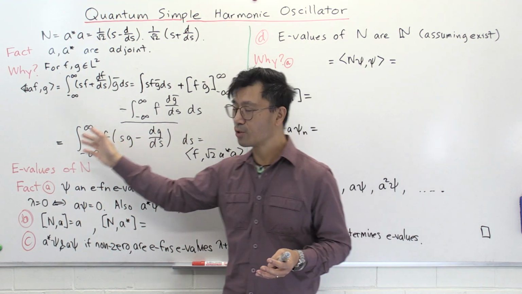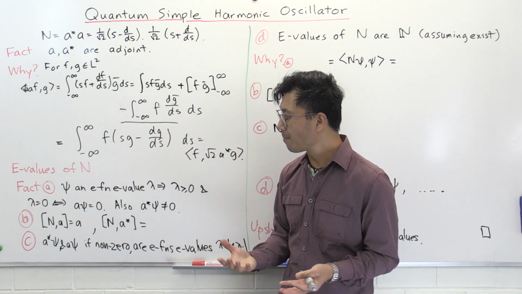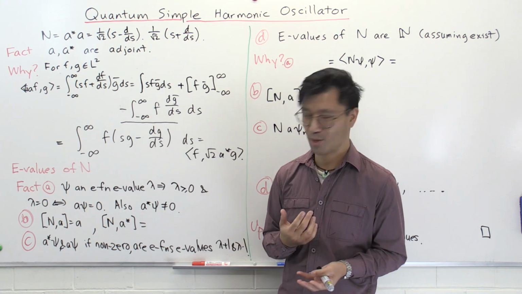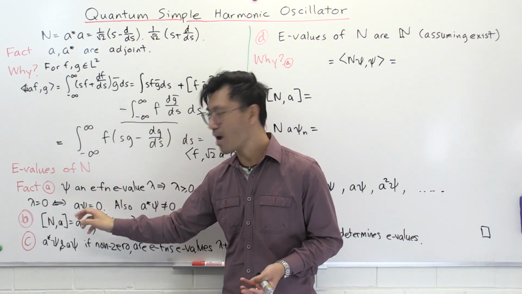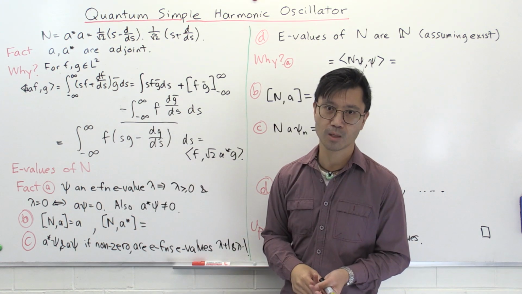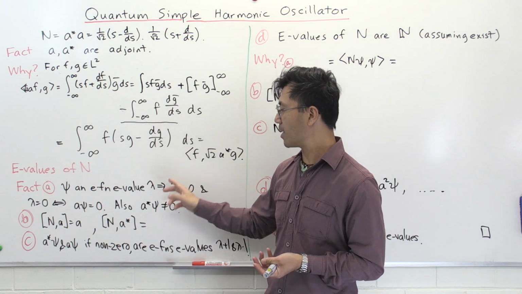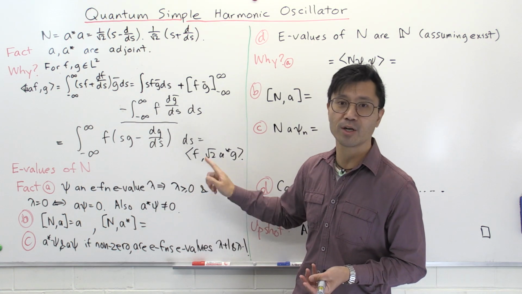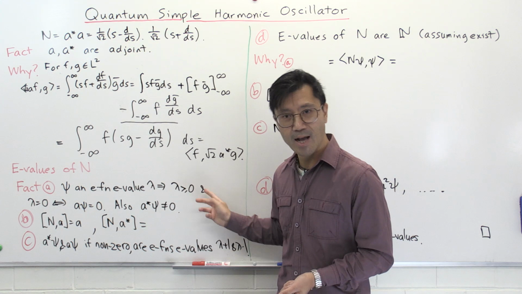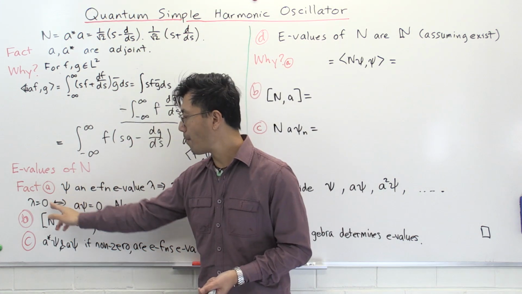Okay, so let's look at this fact here to see how we arrive at the eigenvalues of n. And this is wonderful algebra here. Suppose we have an eigenfunction psi, and that eigenfunction has eigenvalue lambda. Then the first thing you can say is that the eigenvalues have to be non-negative, so lambda is greater than or equal to 0. And in the special case that it actually equals 0, you can say a little bit more about when that occurs.